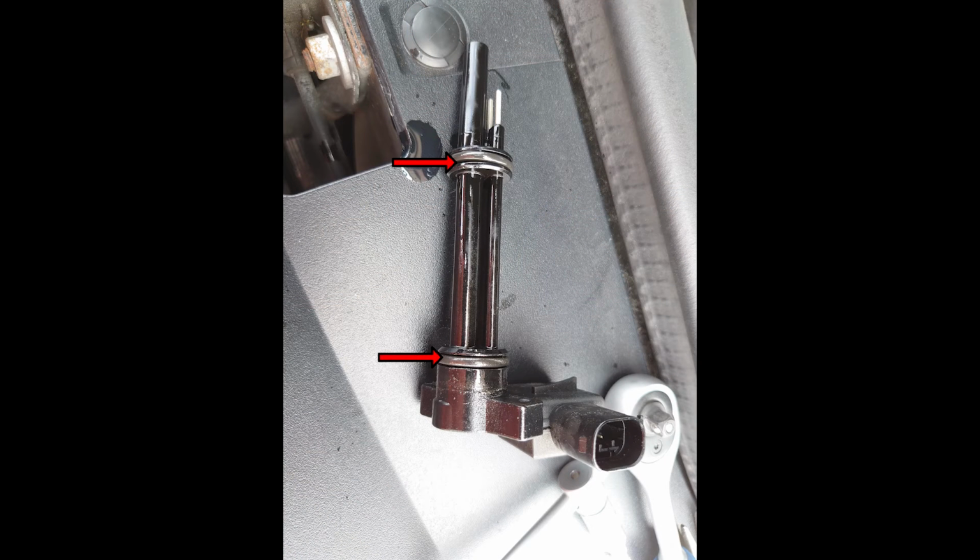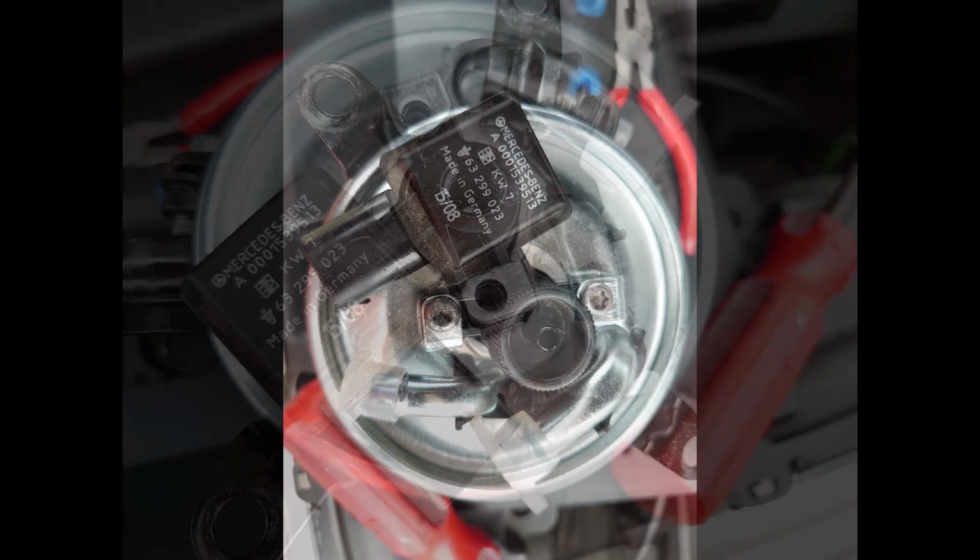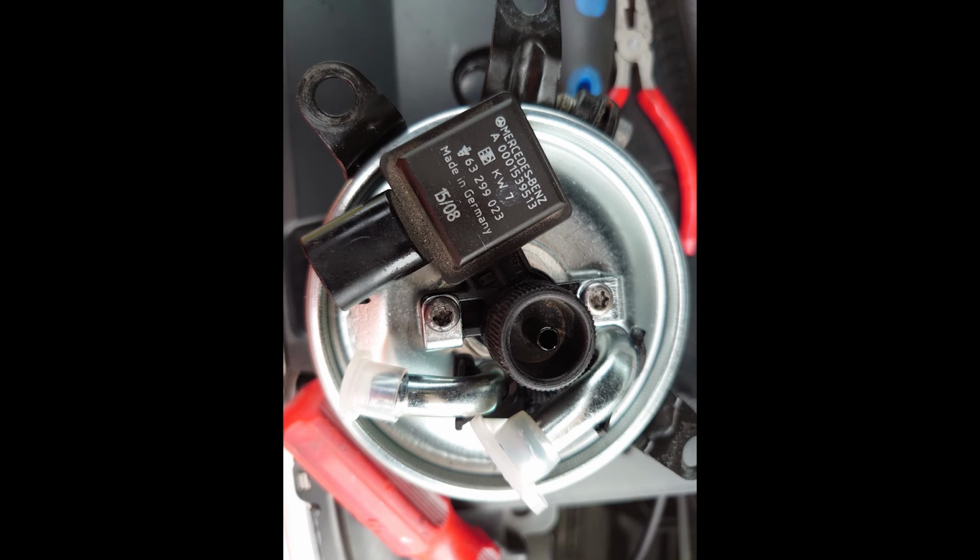Your new filter should have come with 2 seals. Replace these seals on the fuel sensor, and then insert it into the new filter. Twist the sensor so that it hooks back under the 2 metal tabs, then refit the 2 screws to secure it in place. Be careful when trying to get it under the metal tabs, it can be delicate.